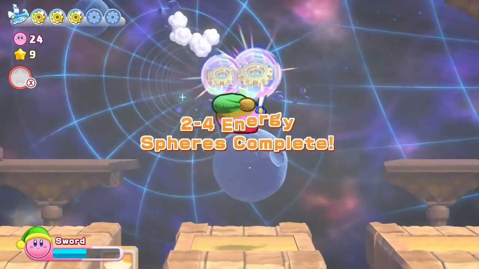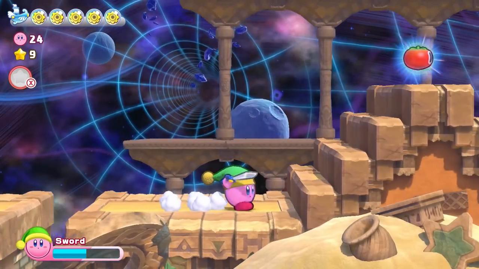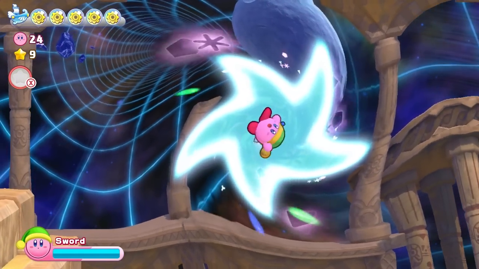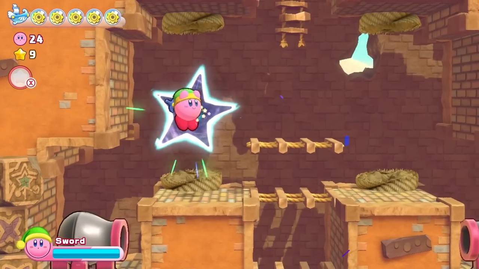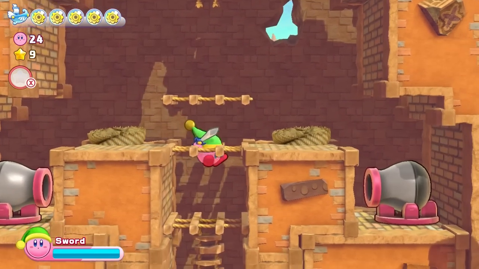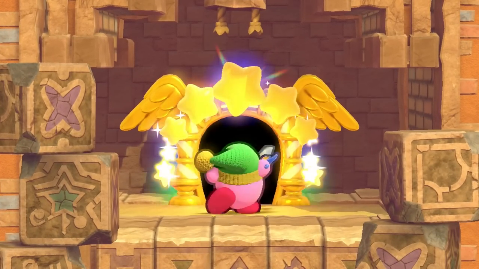And there's the two energy spheres, which means we're complete. And then I guess next level will be a boss fight, and then we'll get the boat part. Then we'll see a cut scene. I'm out of here. Where are we going now? We're going down, right? That's where it came from, down. Yeah. Love it.